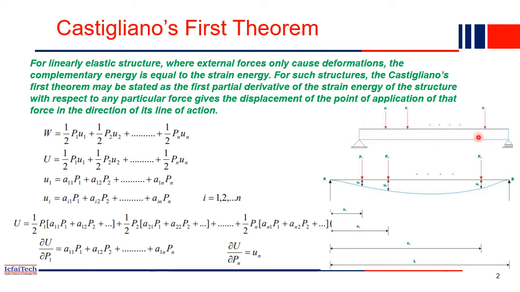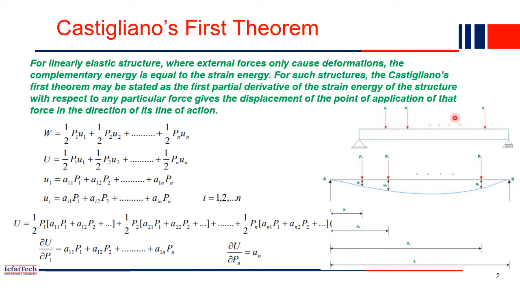Because of the external load acting, our beam will deflect. This blue curved line is the deflected shape after application of the loads P1, P2, P3, and so on. As we are applying the force externally, although this extra force was earlier not there in the structure, we have basically induced some extra energy into the structure from the outside.